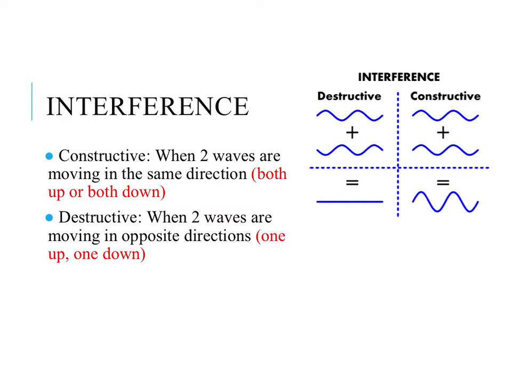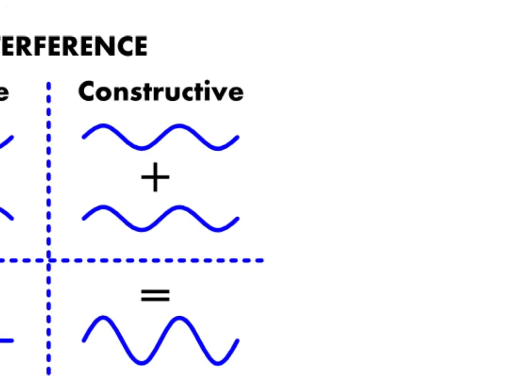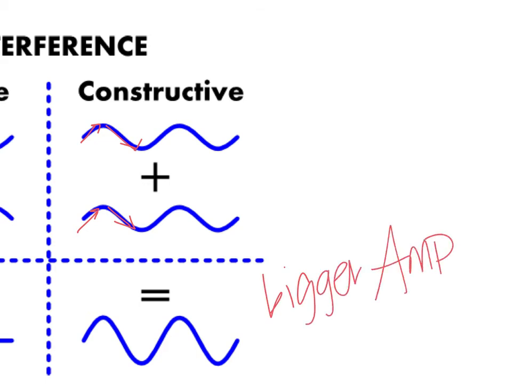When it amplifies, it's on the same pattern. So they're both heading up on a crest, or both waves are coming down into a trough. Okay, they're on the same pattern. So if you look over here, you see how they both are going up and then both going down at the same time. That's going to give us a bigger amplitude. Or, like earlier today, once everybody started talking and talking, it just kept getting louder and louder, right?